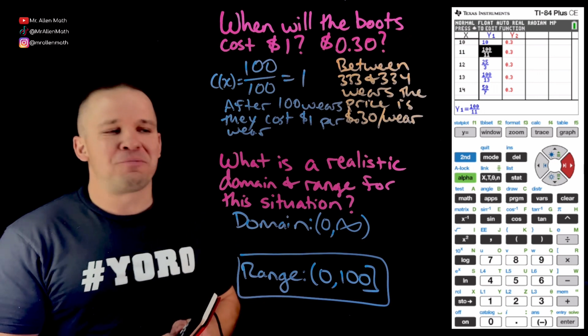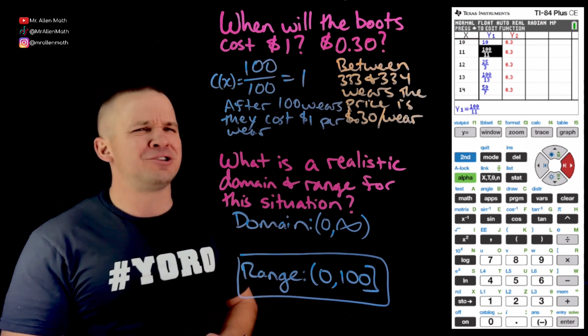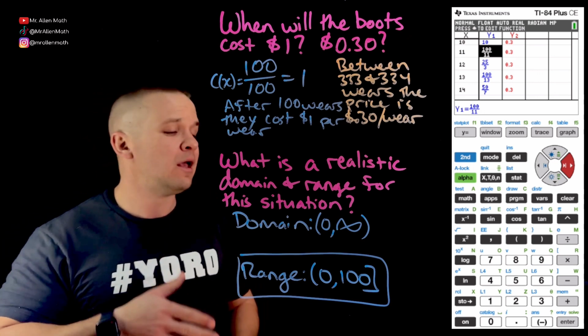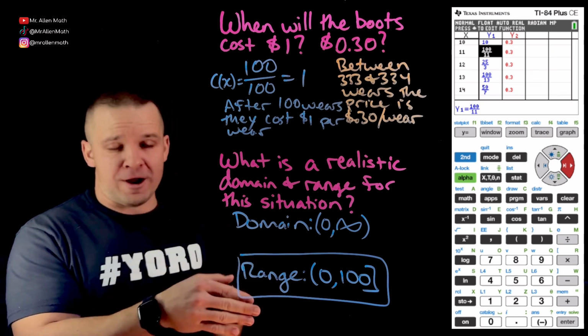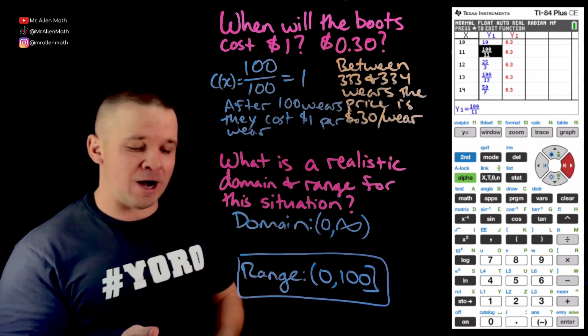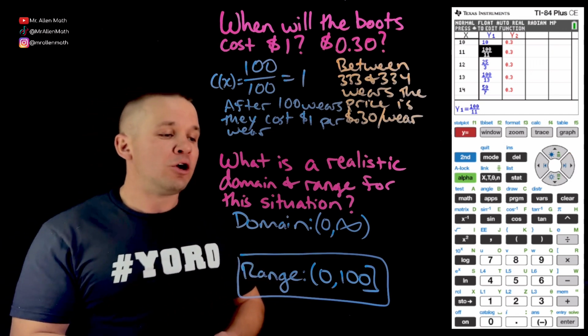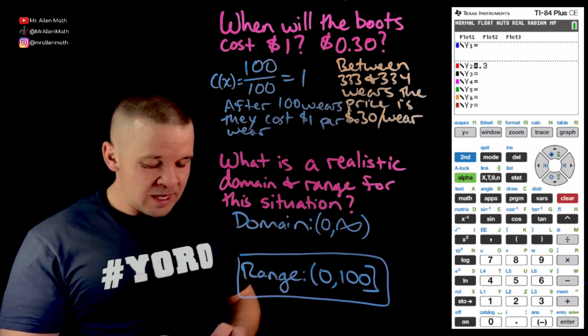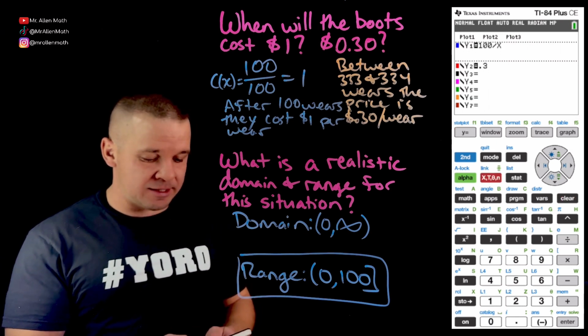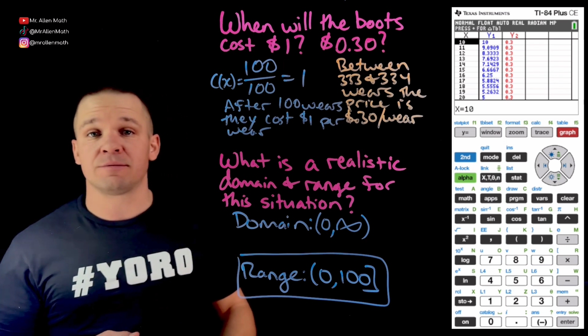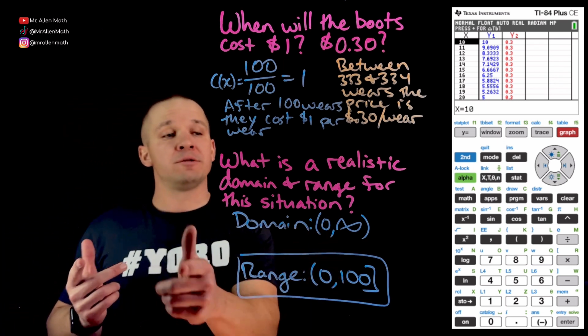If you were actually doing the problem with me, great. If you're like, nah, man, I'm just watching here, that's cool too. But if you're ever getting fractions in your table and you're wondering why, that's what it is. So go back, type in instead 100 divided by X. When we go to our table, now you're going to see the decimals, all right? That's a pro tip for you.